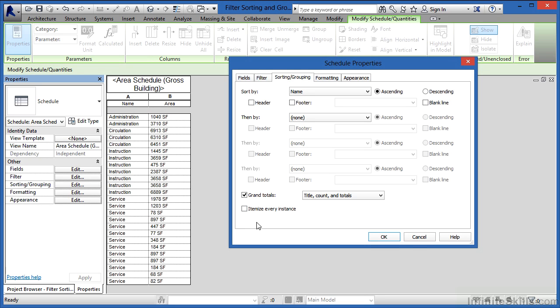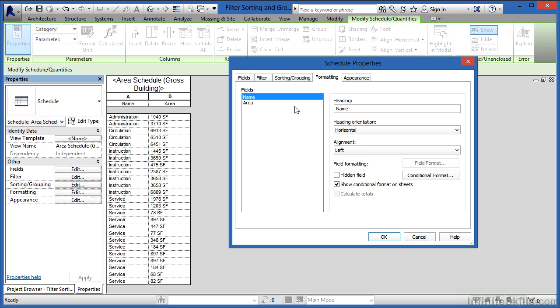I don't really want that. With this being checked, that's the reason why we're seeing each of the administrations, each of the circulations, each of the instructions. With it cleared out, it'll try to combine them all into one so that it'll just say administration, circulation, instruction, and service.